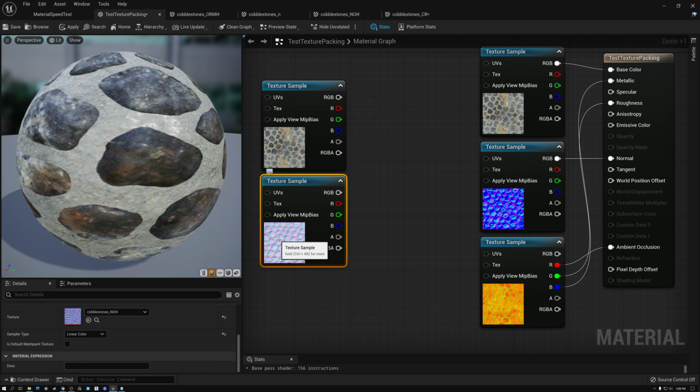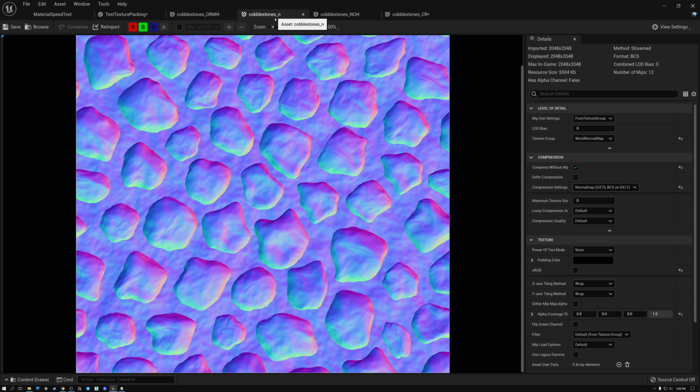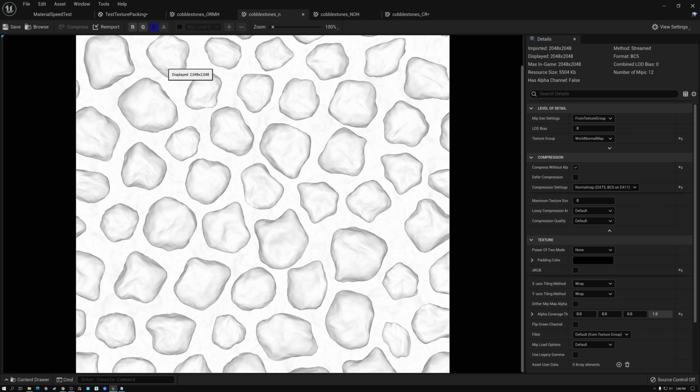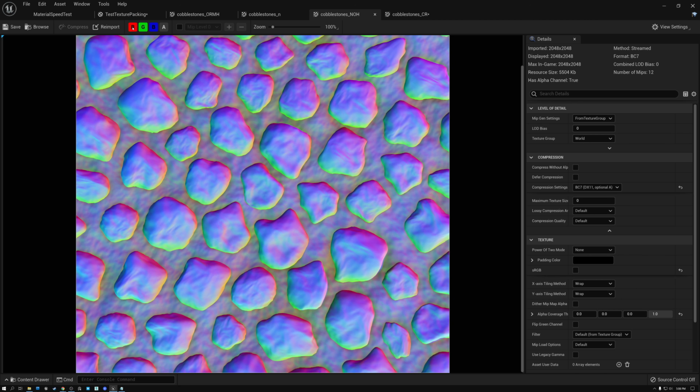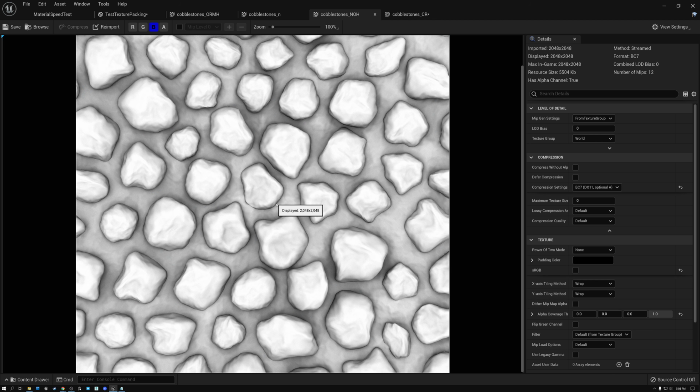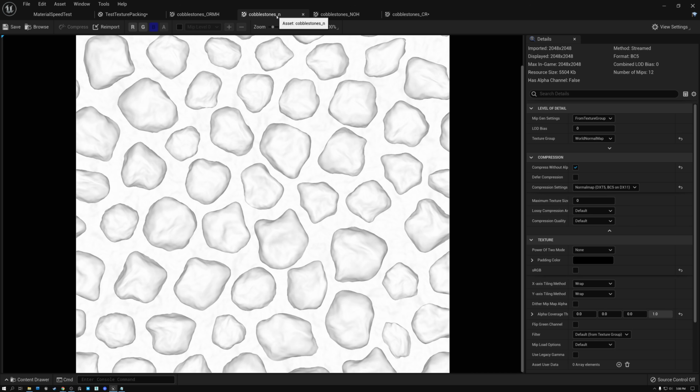Now remember, the other thing that I told you that we needed to do is calculate the Z component of our normal, because in this case, we've stored the occlusion in our blue channel instead of the Z component. Let's take a look at that really quick. Here's my regular normal map. And in the blue channel, this is the Z data. But in my NOH map, if we take a look at this, this is our occlusion data. Now, the two of these look similar, but they're not exactly the same. This is our ambient occlusion, and this is what our Z data looks like.